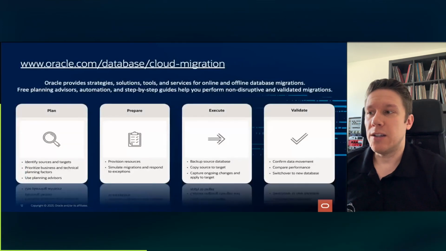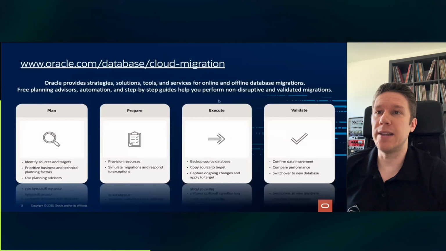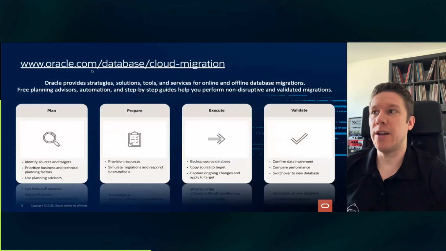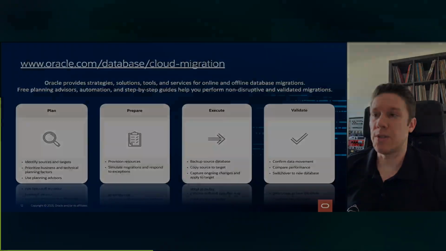If you want to learn more, and especially how to plan a migration to autonomous and what things you need to consider when preparing, like CPAT I've shown you before, how to execute the migration, what tools are available, and finally how to validate, we have a brand new website out there at oracle.com/database/cloud-migration that has lots of information about all these steps.